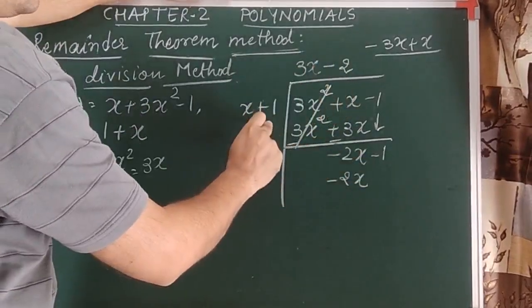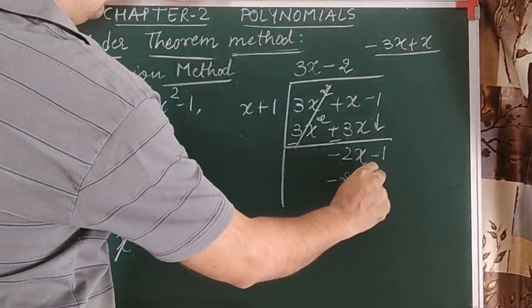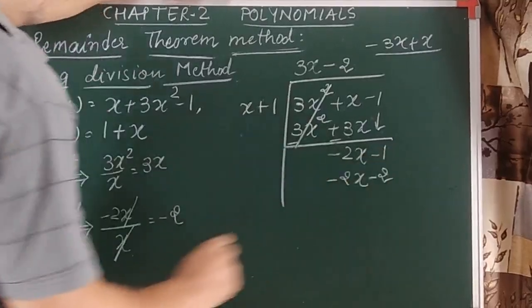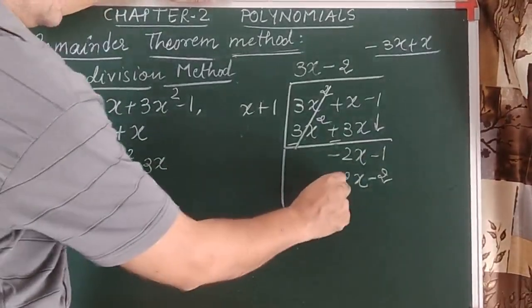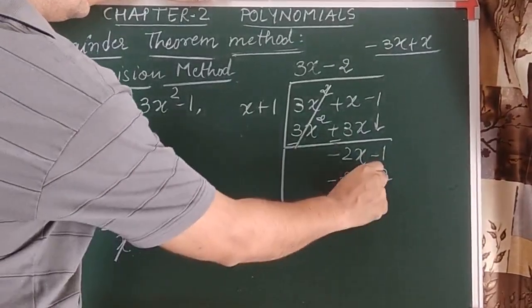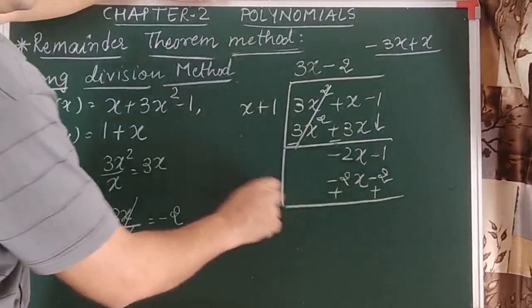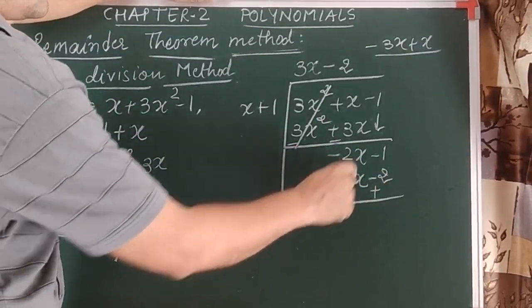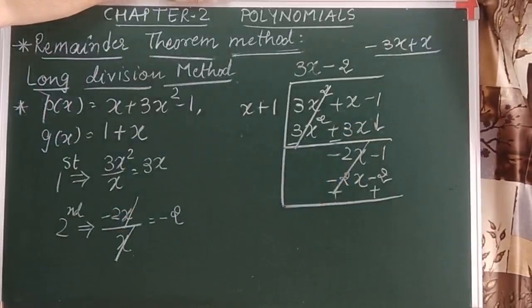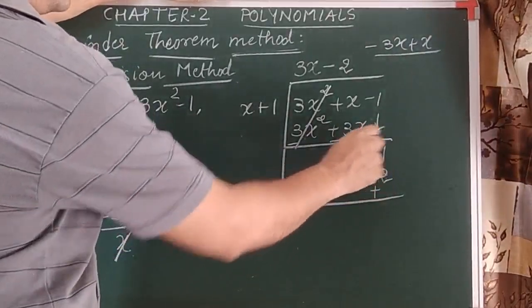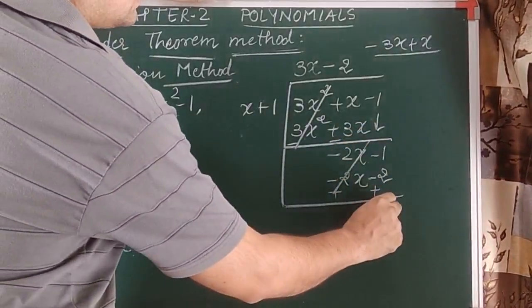2 into 1, 2s are 2; 1s are 2. Plus minus minus. Now we have to change the sign. The minus term becomes plus, the minus term becomes plus. We can see that the first term is always cancelled. वो हमेशा cancel हो जाएगा. This plus minus minus, 2 minus 1 is 1.